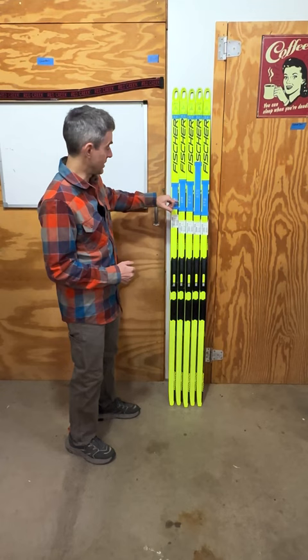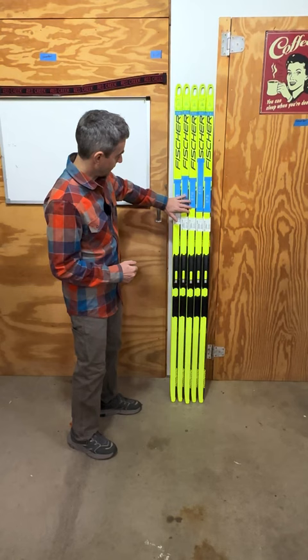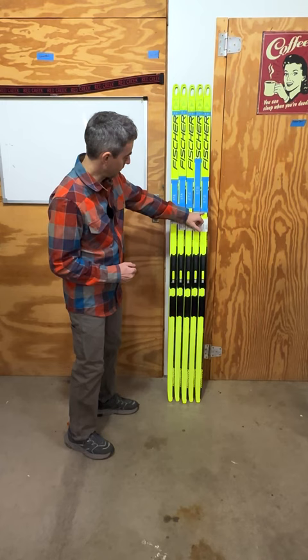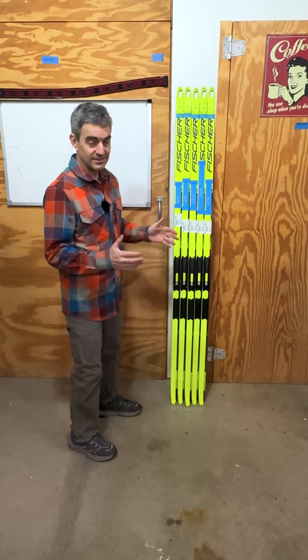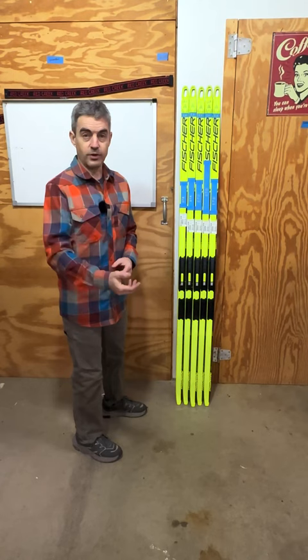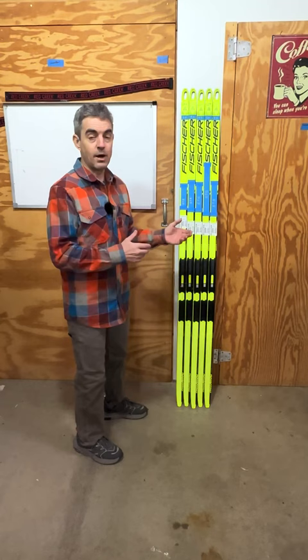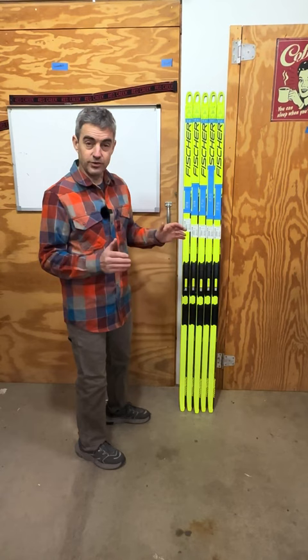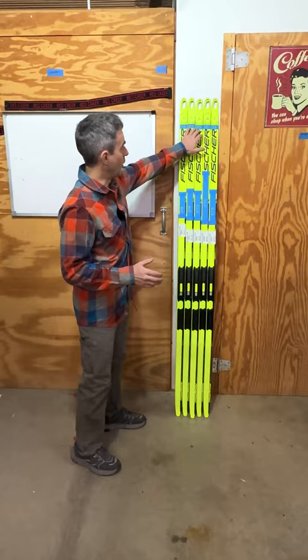A 610 can be a lot of things. Here's a 610 ski with a pretty short contact area and kind of standard bridge length. Here's one with a very long contact area, and the bridge comes back a little further. Here's a little more intermediate with the bridge back a little further. But the 61K is essentially a 610. In racing they've made a bunch of different series of 610, and in production the same thing occurs — Fisher is constantly making new series of skis. That's one of the strengths of the brand.